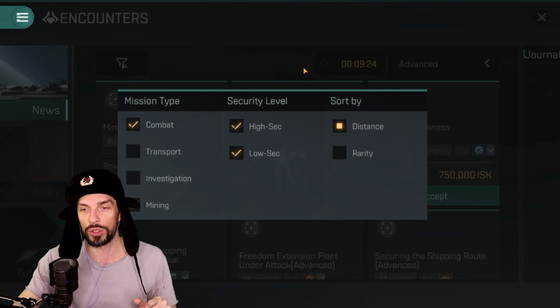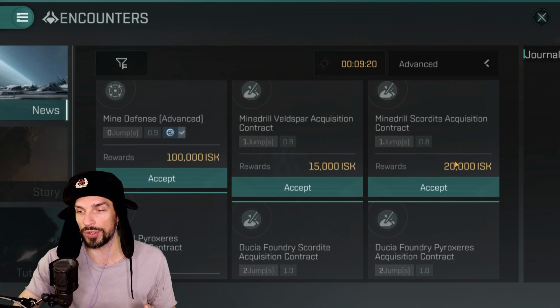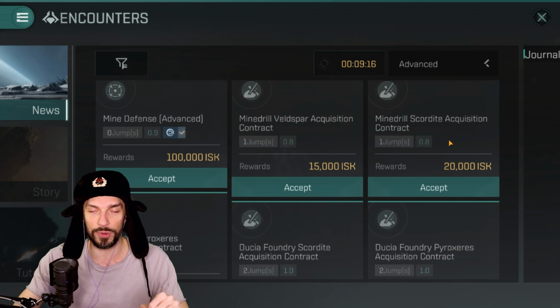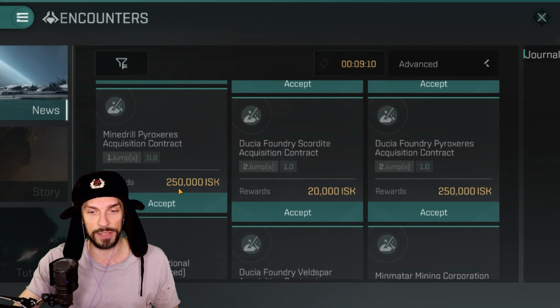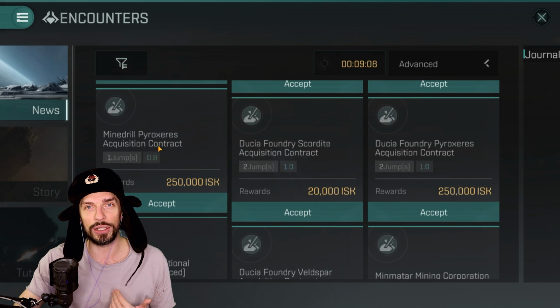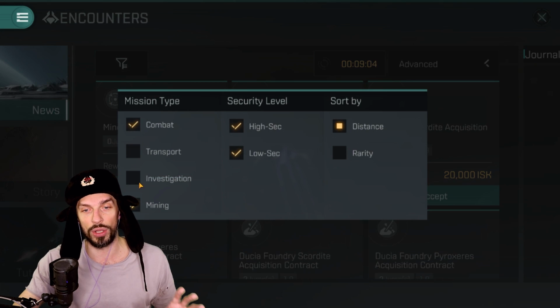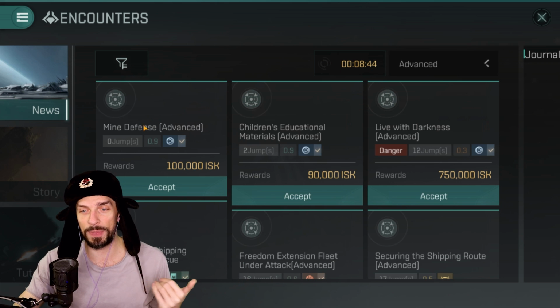Mining ones are another good option if you have those resources. If you have those mining resources, you can sell them for a good amount of money. You gotta check the market price, of course, but you can sell them for quite a lot of money, like this Pyroxeres for 250k, depending on the current market price. So it might be a good option, but we will focus on the combat missions because, well, they are more fun. So you go into this mission, and as always, pick the closest missions.